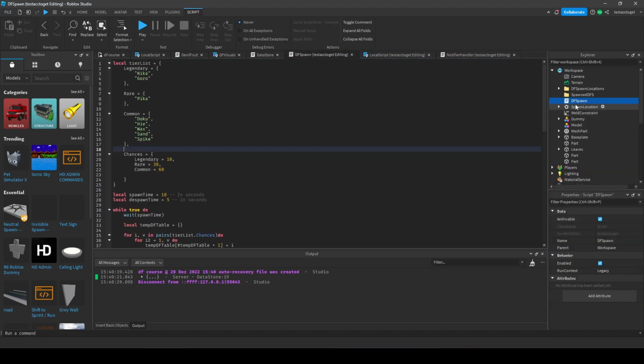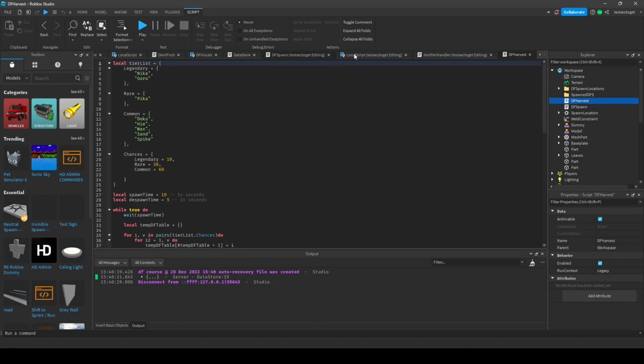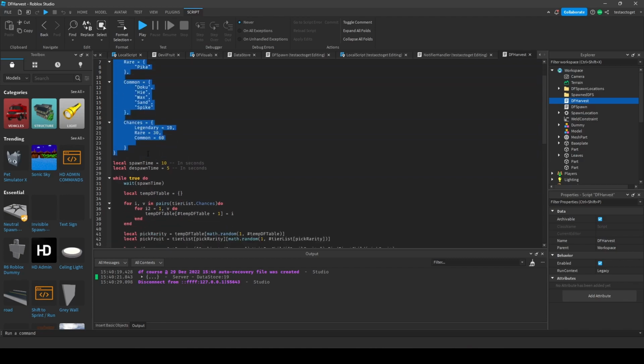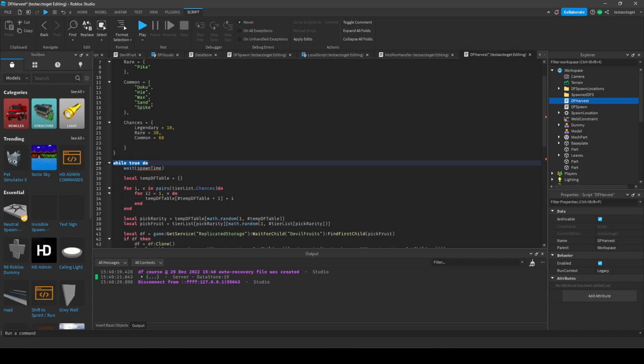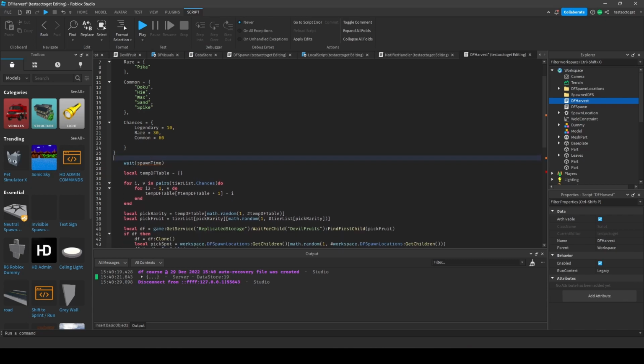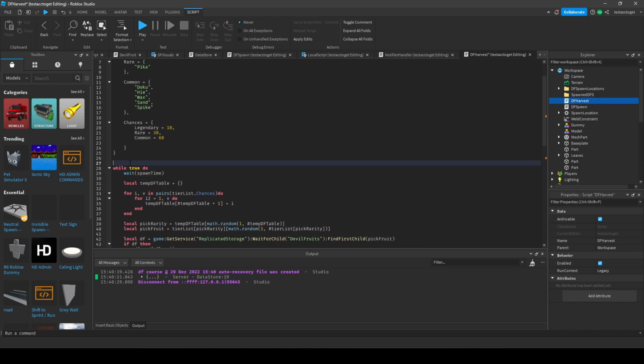Let's just do the following. Wait, let me duplicate this and call this the harvest script. Now let's click on that script. As you can see, we are still going to keep all of these, and we are going to get rid of this and this. Wait, let me actually do the following.